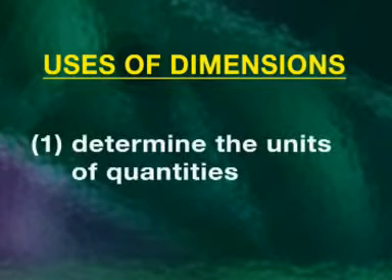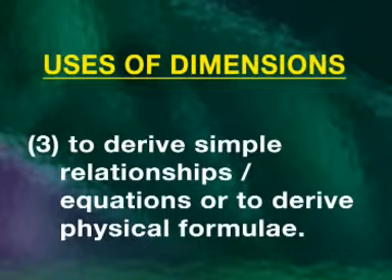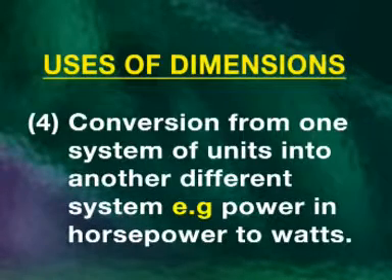We shall discuss the uses of dimensions to 1. Determine the units of quantities. 2. To assess an equation for correctness. 3. To derive simple relationships or equations, or to derive physical formulae. And 4. Conversion from one system of units into another different system. Example, power in horsepower to watts. Let's begin by looking at determining units of quantities.